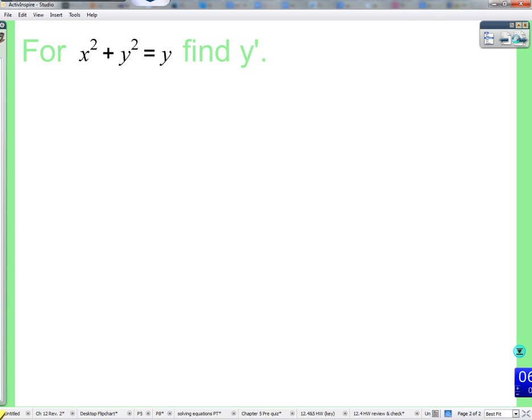You're given a function and asked to find the derivative, but that will be part of the process. So I'm starting you out with the first step that you would actually do. What we're doing now is verifying that this is the solution to some differential equation. So we'll start by finding the derivative. We're finding the derivative implicitly. If you find a function of x, we use the chain rule on it.